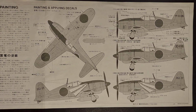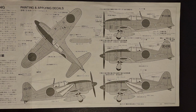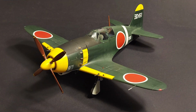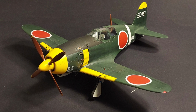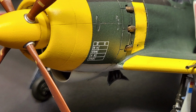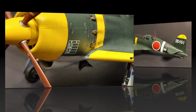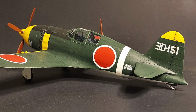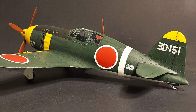Moving on to the painting and marking guides, there are 3 decal options included in this kit. Honestly, the decals on this kit are a real letdown for the rest of the kit. And it's not all the decals. The white decals are usable, and so I used the engine stencil, the fuselage stencil, and the tail code from the kit decals, but I modified them to be the tail code of the plane that I was actually modeling.